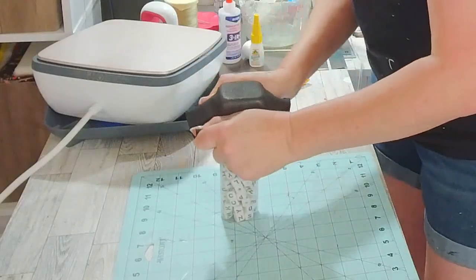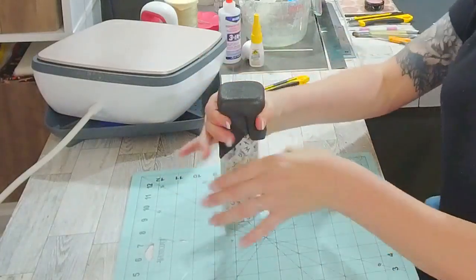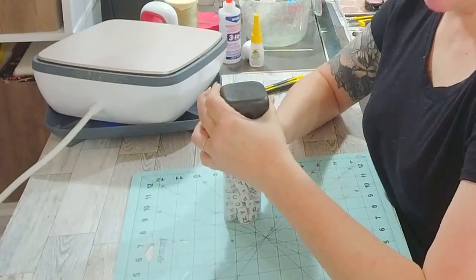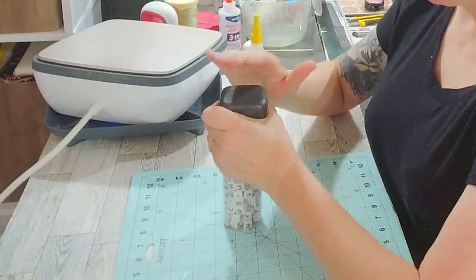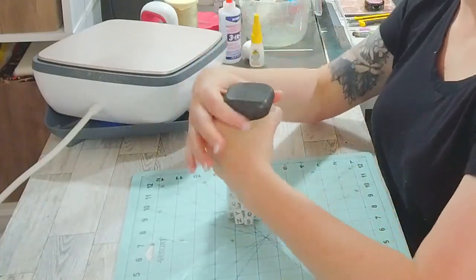There we go. Much better. And then I just grab it. That was a little bit of nerves, I think, right there. Just kind of excited, nervous. And I'm just kind of hanging onto it until the material cools down enough that it's not going to stretch back or not hold its shape.